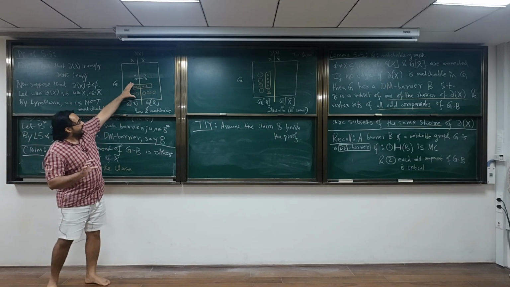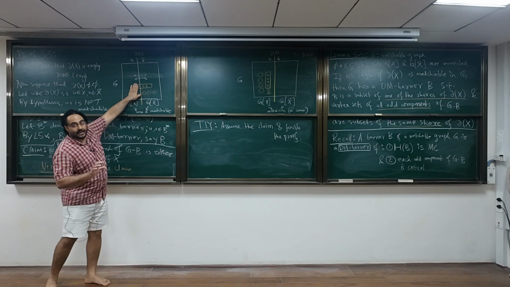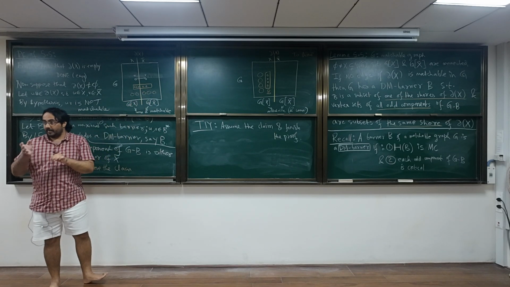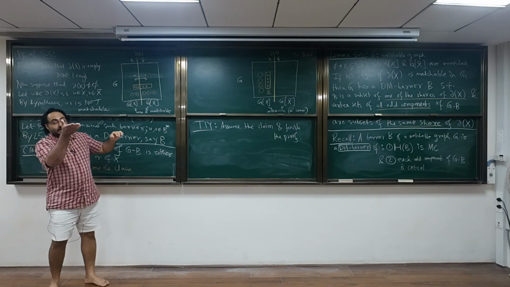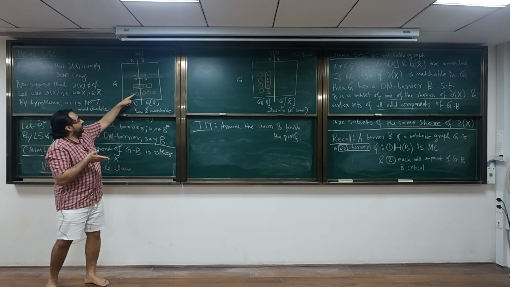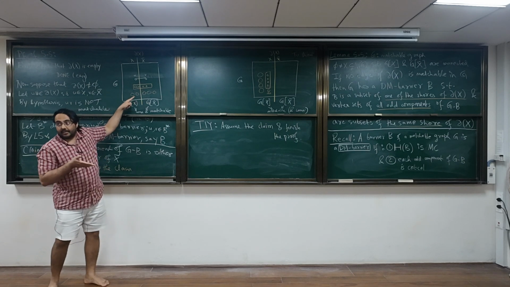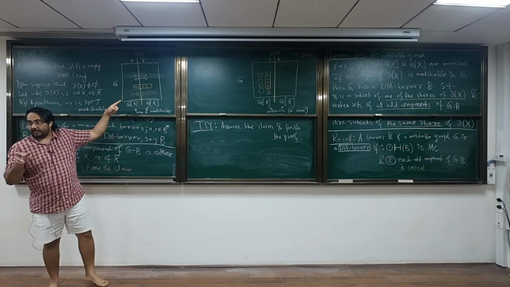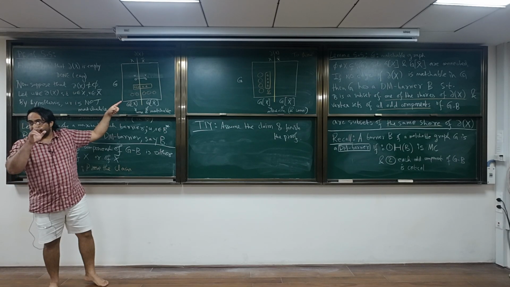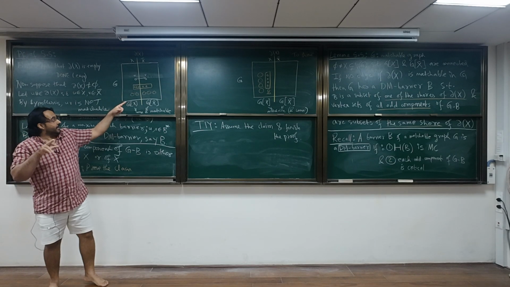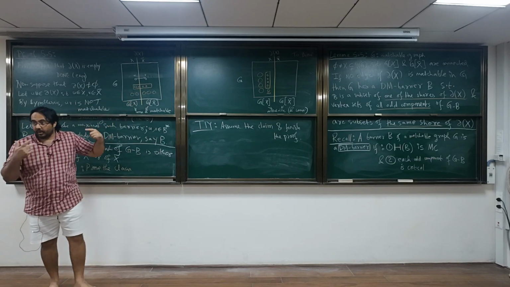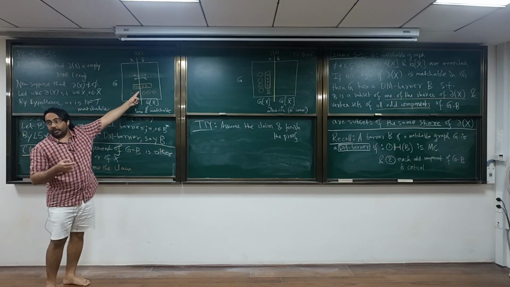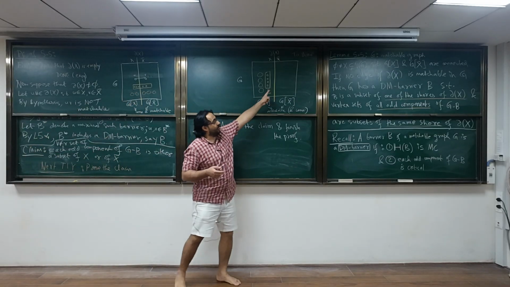And if the core actually has some vertices here and some there, because the core is matching covered, because it's a Dulmage-Mendelsohn barrier, that means there will be some edge of the core that meets the cut. But every edge of the core, because it is matching covered, is matchable in the original graph. But we know that edges of this cut are not matchable in the original graph by hypothesis. So therefore the entire core has to be either on the left side or on the right side.